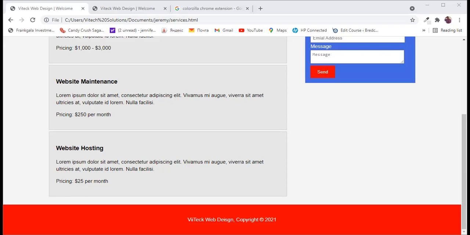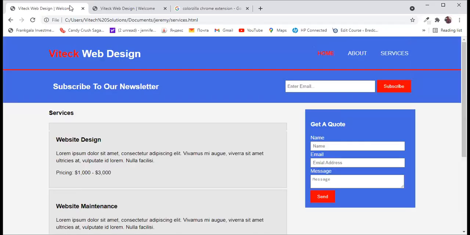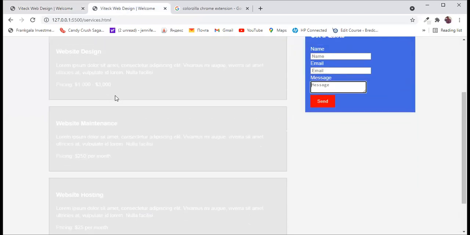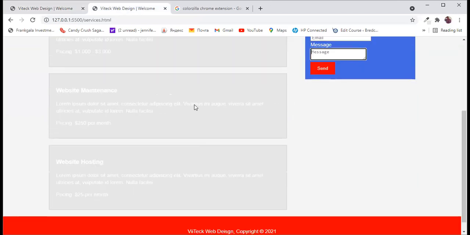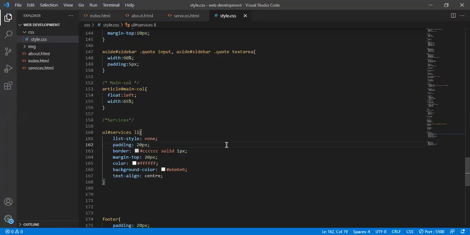I'm sorry about that. Let's see. Let's go back to the browser. Okay, I think this is better. Oh, not really. We've not gotten it. Let's go back. Maybe I made a mistake. Did I save it? Let's check where the mistake is from.